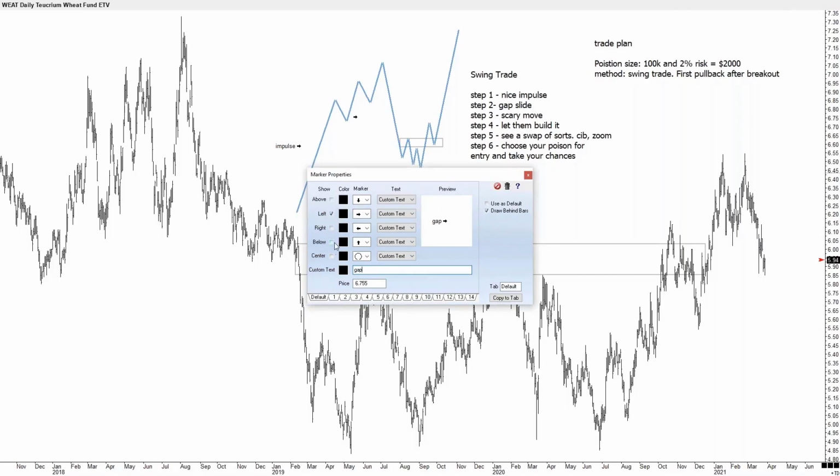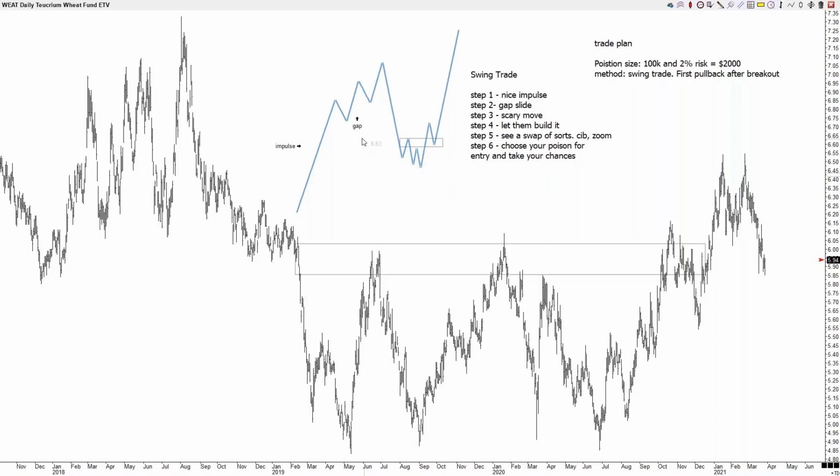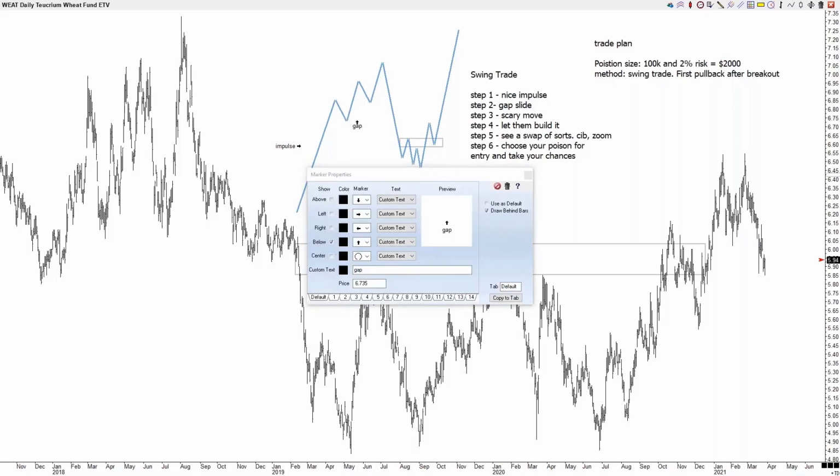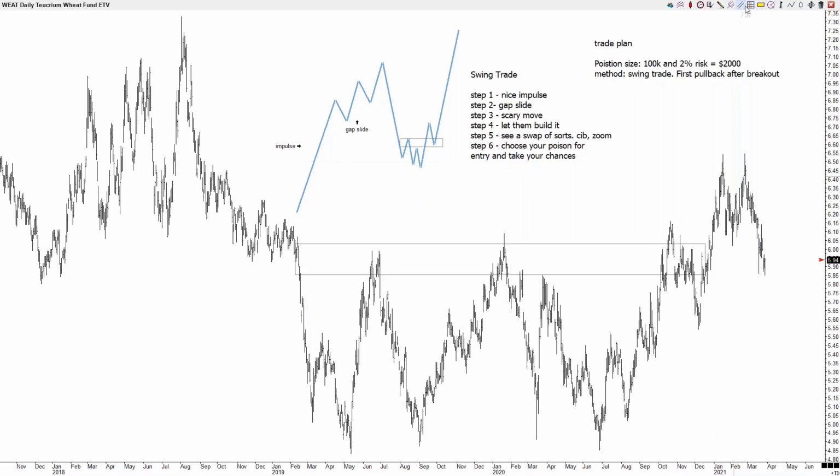It's where the swing starts to slow down from its verticalness. And so our name for that is just gap slide, although it can be just a flat out shelf.